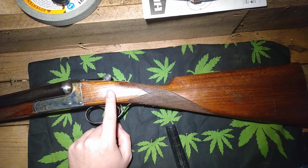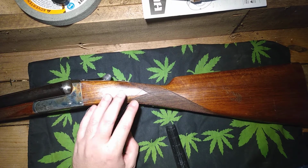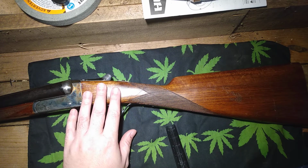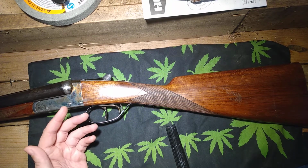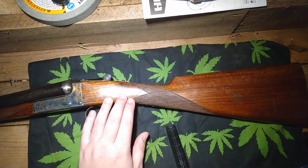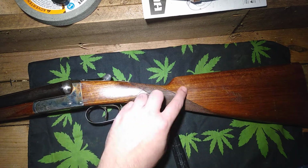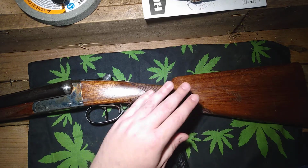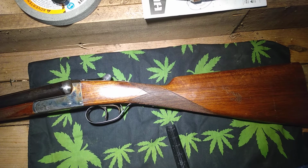These are made from what I gathered, a little bit of research I did on them. The majority of the AYA Yeomans and the AYA guns were aged European walnut. It's a premium hardwood, moderately durable and lighter in color than the American or black walnut. And when it's finished right, and even now you can see if you compare this to American walnut, they describe it as a kohler tone, as opposed to a warmer tone than the American or black walnut.